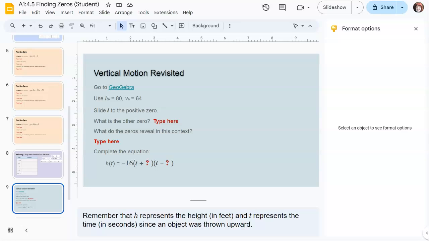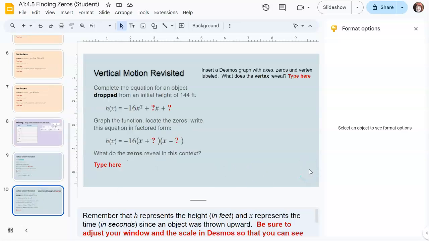Now the last part is new, and this is based on their assignment they just did in their Desmos activity. They will need to replace those question marks with numbers, and then they will need for it to represent the exact same graph. Now that's not on the app. They can't type that in. If they want to make sure it's the same, they could type the equation that was given on the app in GeoGebra and type the equation written in this form, both of them in the Desmos calculator, and it will correspond. Hopefully they don't need to do that because they've just found their zeros, and their zeros reveal those factors, so they should be able to figure out what goes there.